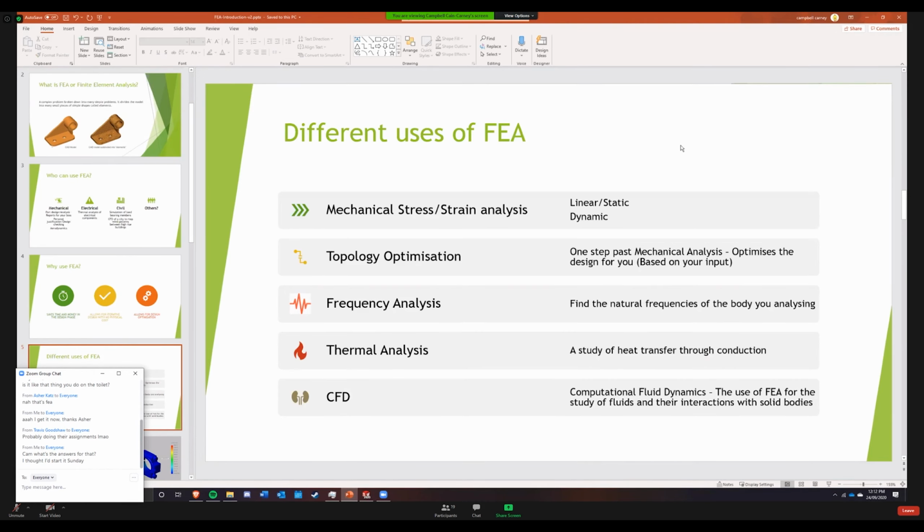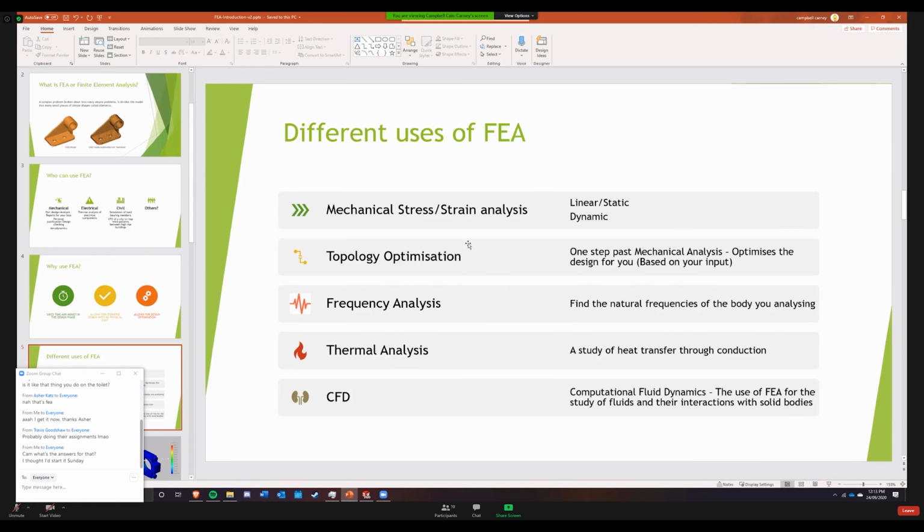Dynamic is when you take the material past its yield stress and you get into the plastic deformation. A lot more complicated, a lot more difficult to set up. You've got to have a really good material model. So what we mainly focus on is linear static. We do some dynamic stuff, which is the frequency analysis, but that's a bit later. But we do mainly focus on linear.